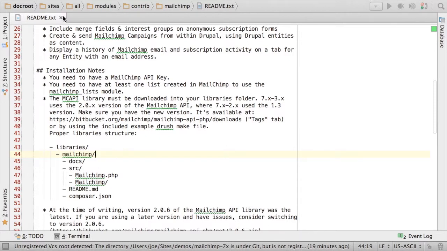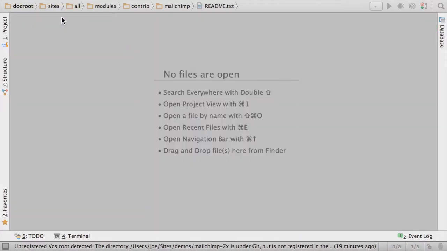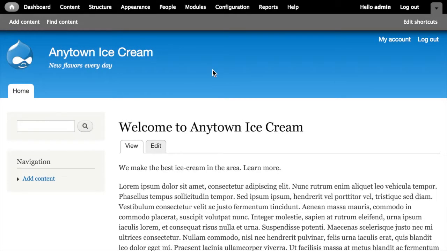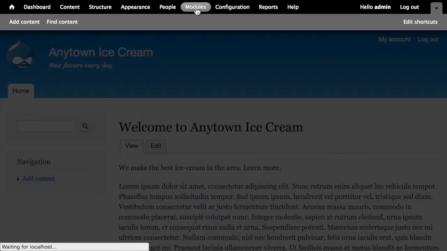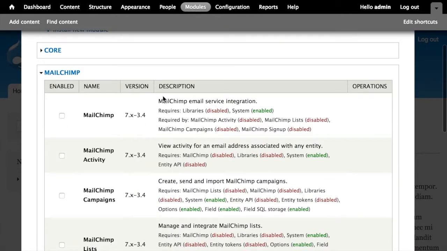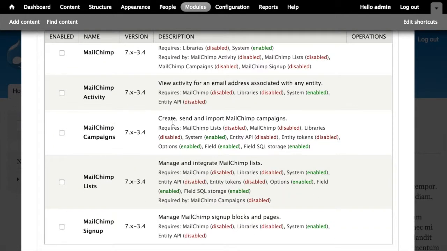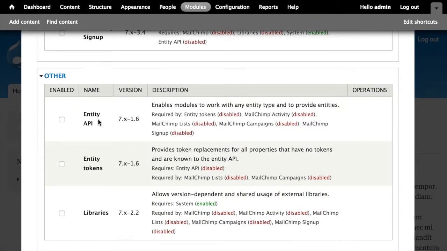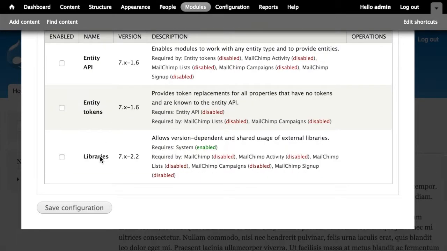Great. So with all of those things in place, all we've got left to do is install those on our Drupal site. Over on my site, I'm going to go to the Modules tab. I'm going to scroll down. Well, I'll just collapse this here with all the core modules. So we can see MailChimp, the MailChimp module itself, and all of its submodules are here, as well as the Entity API module and the Libraries module.